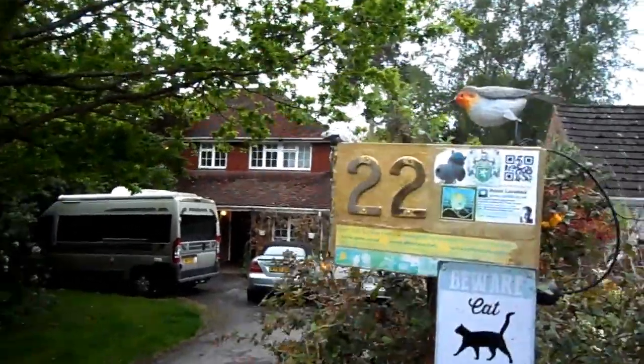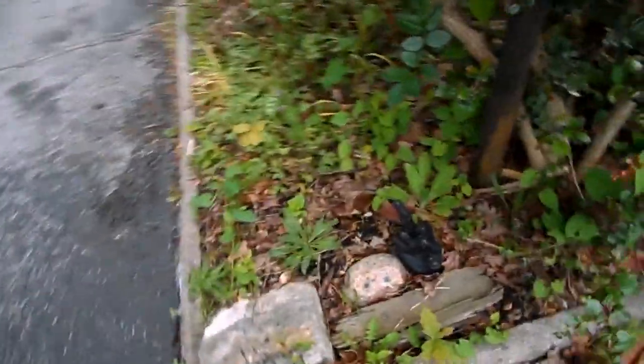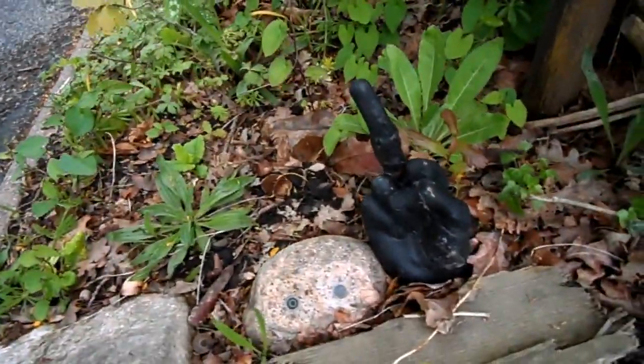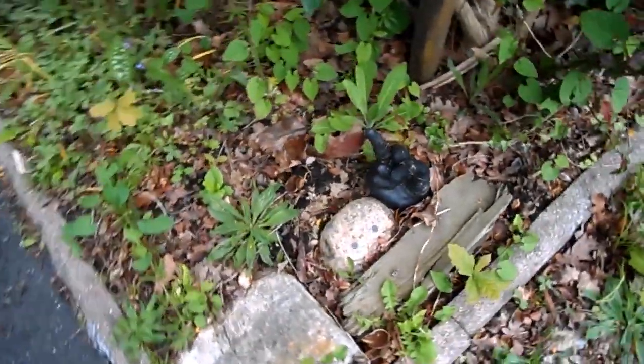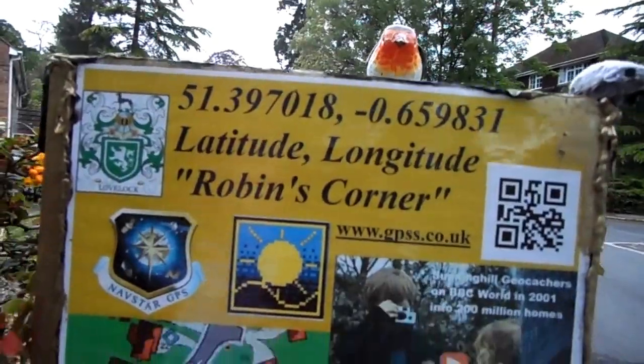So 22 Armitage Court, with warning signs about air cats and you'll see lots of pictures of the cats. Yes, the garden sculpture that June bought me for my last birthday present, and this has been known as Robin's Corner in some circles for a while, because it's where GPS was tested from the late 1980s at that spot.